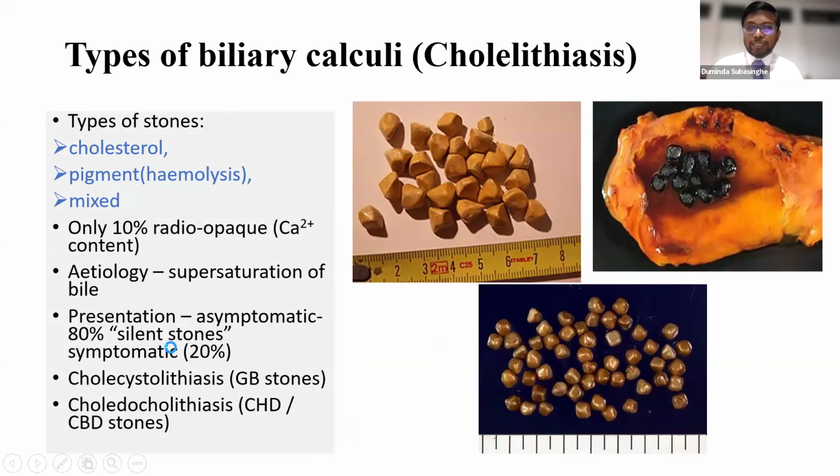And you should know that on X-ray, only 10% of the time can you catch biliary stones, compared to renal stones, which is 90%. Another thing you need to know is that 80% of these gallbladder stones are silent. They are detected because of other reasons. You get an ultrasound scan, you find gallstones, which should not be intervened on. But if you get jaundice due to common bile duct stones, that is part of symptomatic gallstone disease. The definitive management is laparoscopic cholecystectomy. You need to remove that gallbladder. That is only 20% of the time in the whole population. So this is one of the other things.